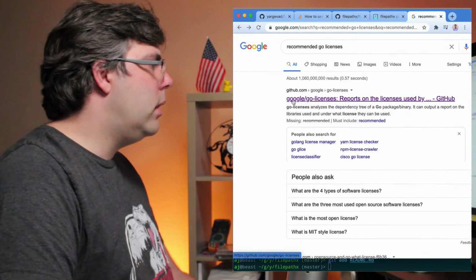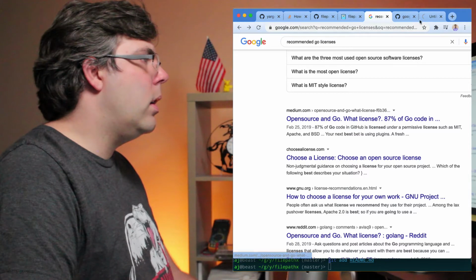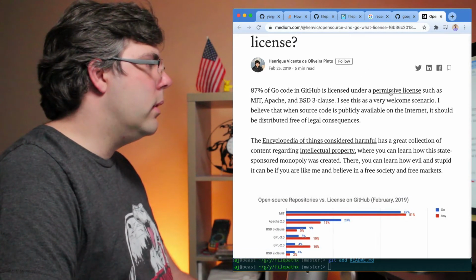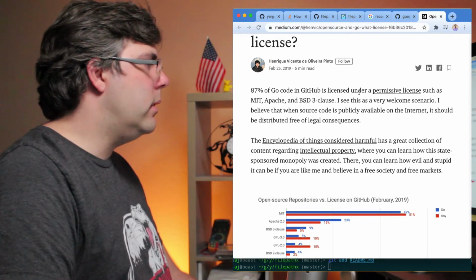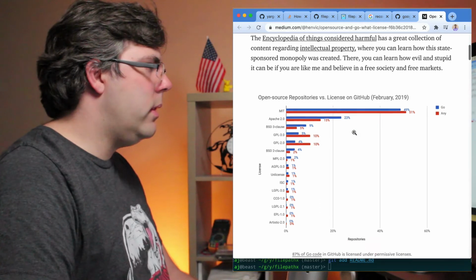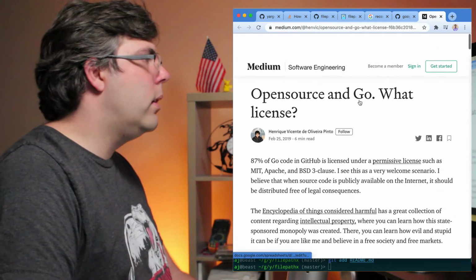Yeah, that doesn't tell me much. 87% of Go code is licensed under a permissive license. MIT. Okay, let's just go with MIT because that's what most people are going with.